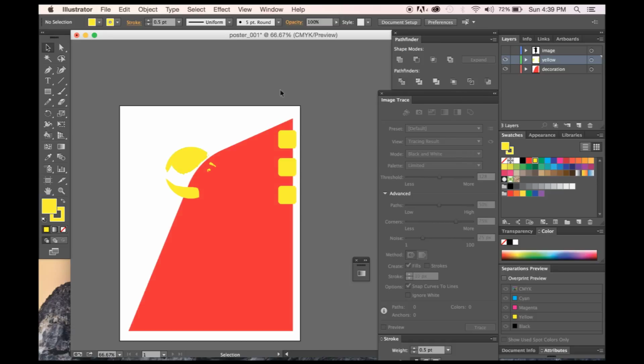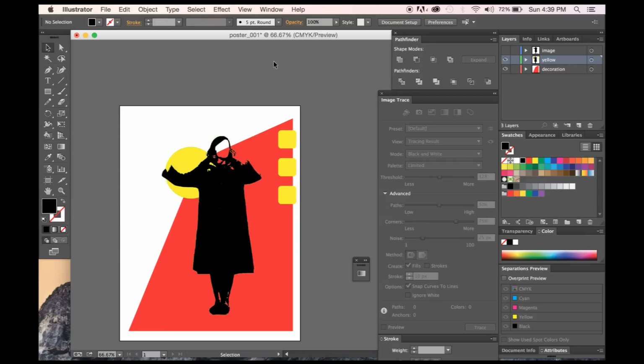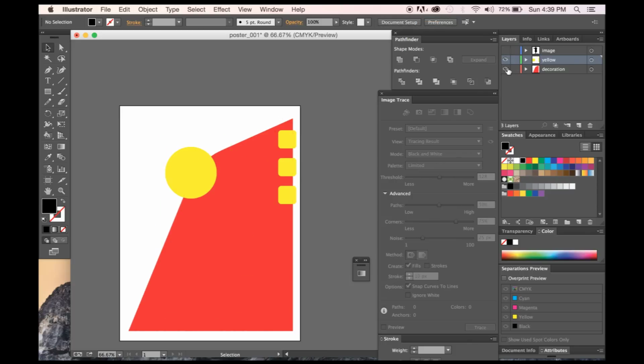So just to make sure that we're on the same page, I'm going to Command Z to show you the difference. So before I place this image here, the yellow plate would have looked like this.